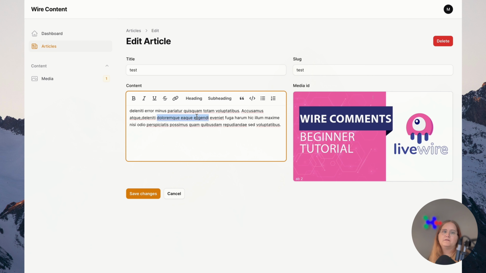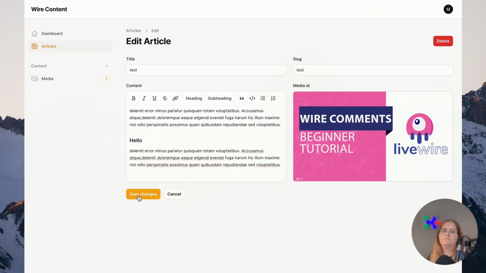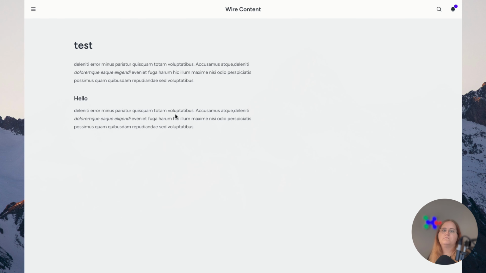And then I'm gonna make some of this, for example, underscore here. This will be, oh no, sorry, underscore, but italic, and some of it will just be with a heading here. So I want to maybe have a subheading instead. So I'm gonna go ahead and make sure that we have this. Here's a subheading. So I'm gonna call this hello, and then I'm gonna have some more of this text down here. There you go. So you can see this is nicely styled.